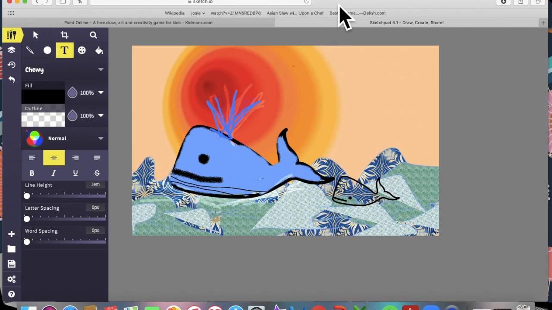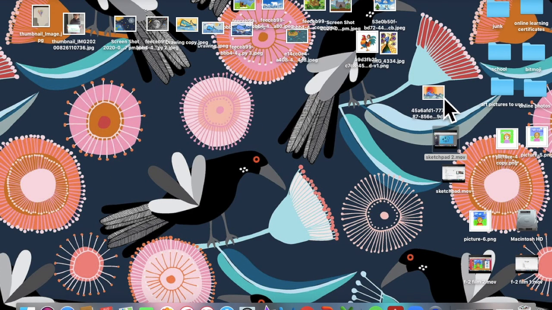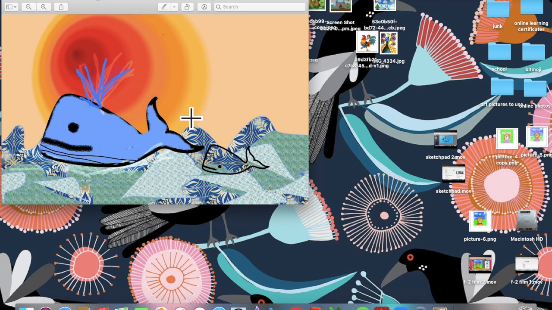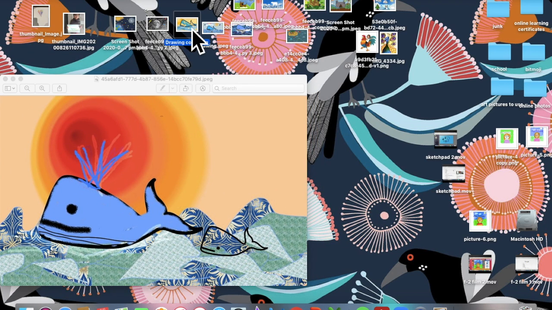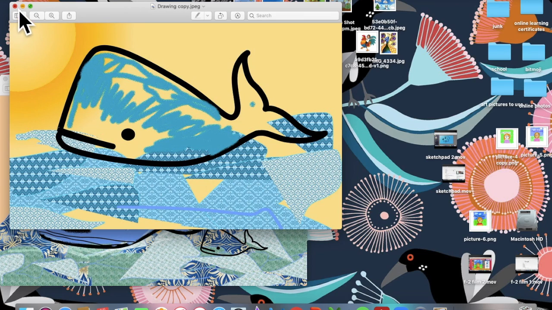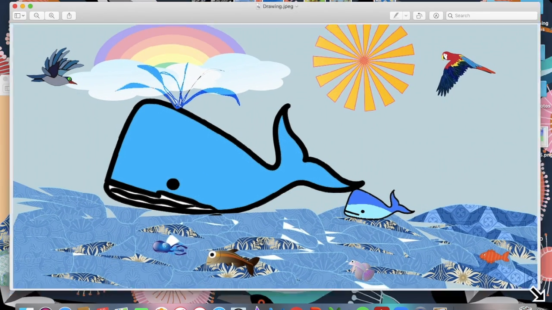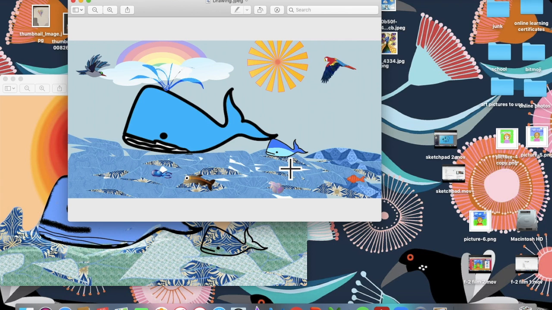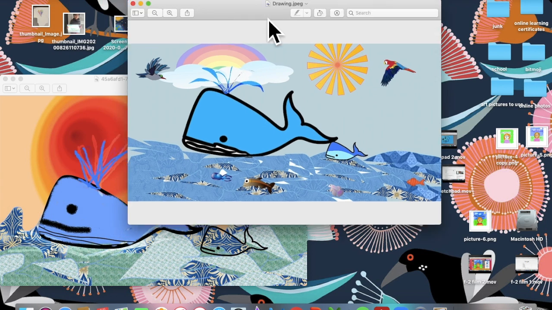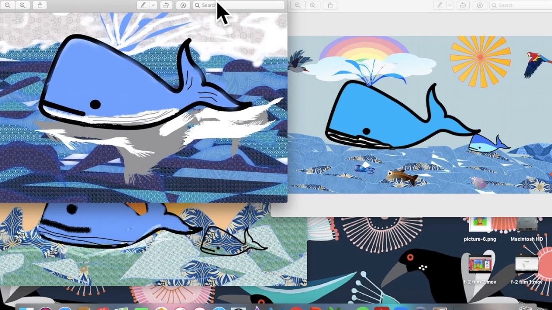Let's have a look on my desktop to see which ones I've got. So there's the image that we've just saved. So that was the whale with the baby whale, still yet to colour in the other one. And there's another one in progress as well that I was doing. So the two whales I started off with and spent some time. You can see that you can add the splashes, the birds, fish. You can colour the top of the whale one colour. You can really mess about with this program. This one I've just done just a whale.